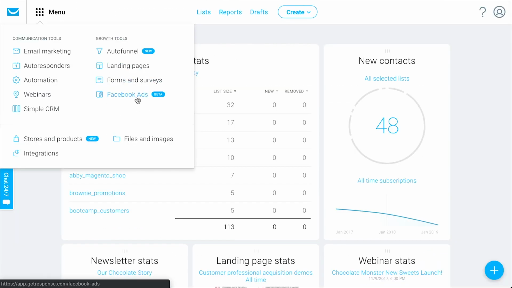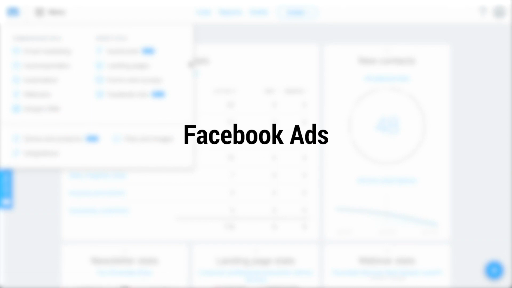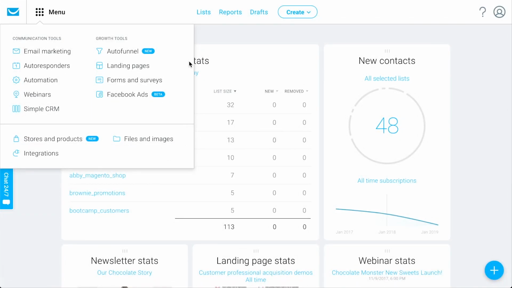You can use the Facebook ads feature that's rolling out and be able to set up a custom Facebook advertising right within your GetResponse account and set up these targeted ads to help give you opportunities to get some more traffic, to get some new audience and actually start building your email list as well.